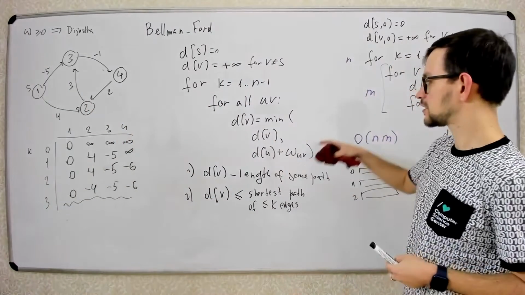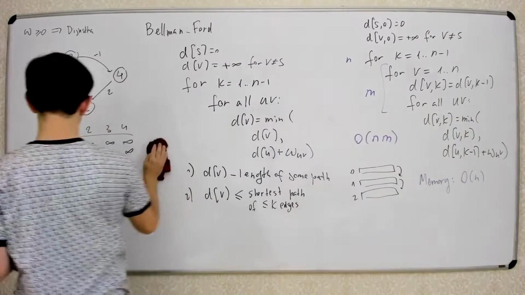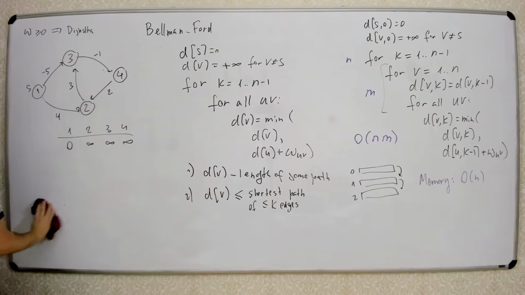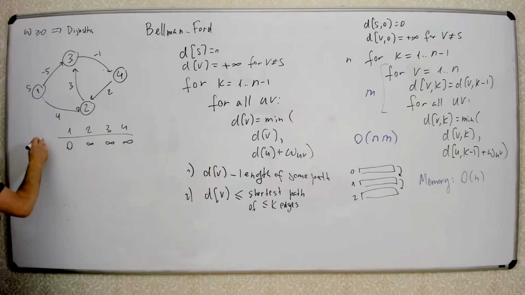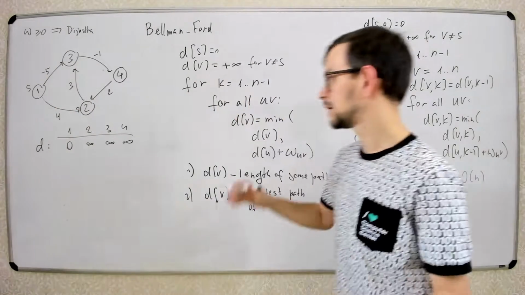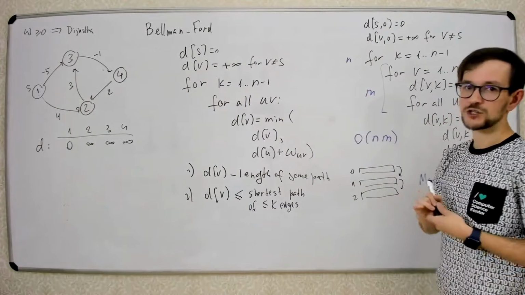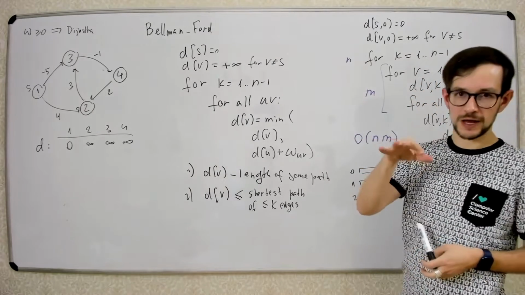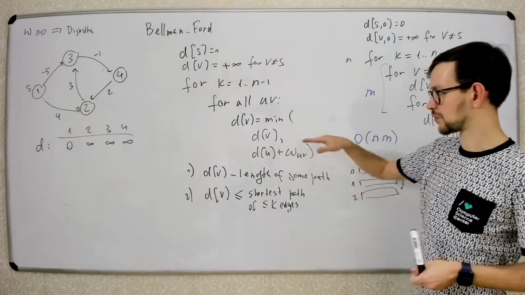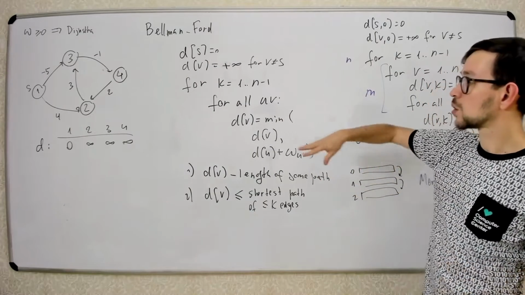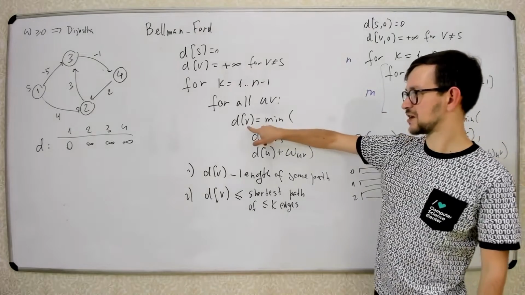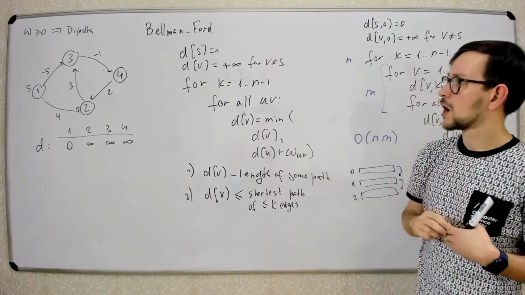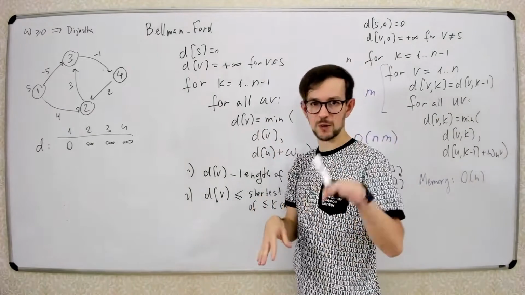Cool. Again, let's try to apply this algorithm to this graph. So what will be going on here? We have this already. It is initialized like this. And now we just iterate over all edges in our graph and try to apply this operation. So we iterate over all edges in arbitrary order and just apply this operation. It's called relaxation. We will try to update the value of distance to node V using distance to node U. So let's iterate over all the edges in the graph in some order, it doesn't matter.